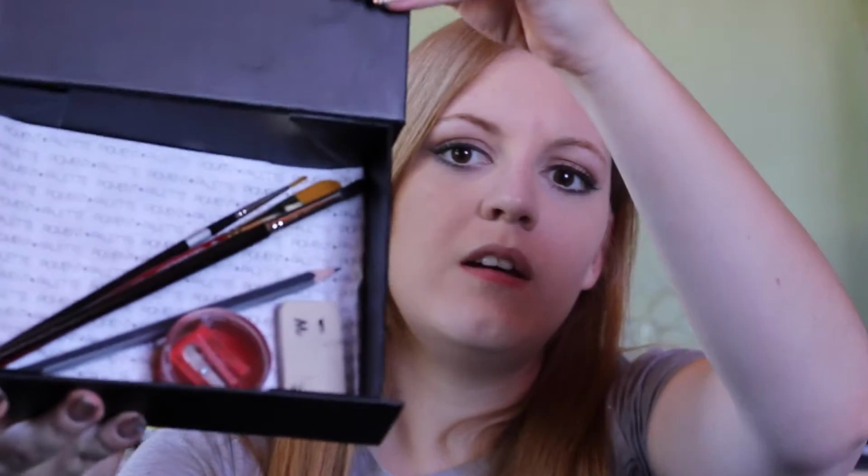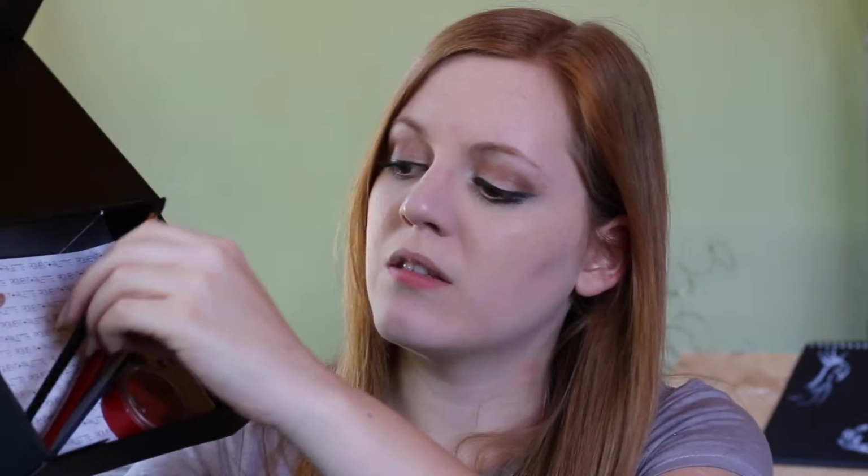I have put together a basics kit right here with just a couple paint brushes of different sizes, a sketching pencil, an eraser, and a sharpener. If I need a pencil to sketch, or if I get paint and I'm going to need a paintbrush, obviously. So that is my basics staple box that I can use along with whatever I pull out.